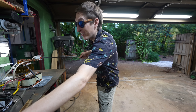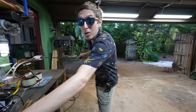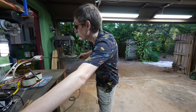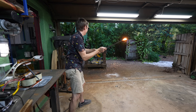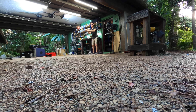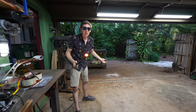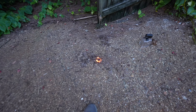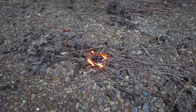Check out something cool that I found out. If I heat up a piece of metal until it's almost melting, I can whip it and the molten metal will fly right off the steel bar. Check this out — let's see if I can hit the GoPro. That is so cool. I always joke and say that it's impossible to set Florida on fire, but it looks like I somehow managed to do it this time.